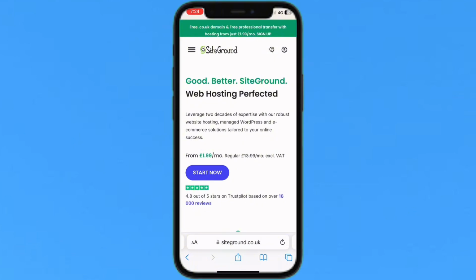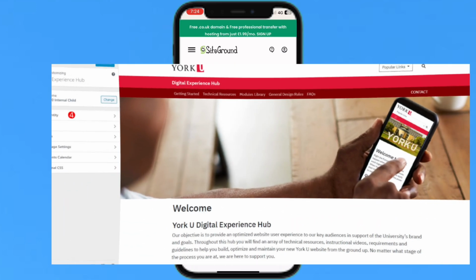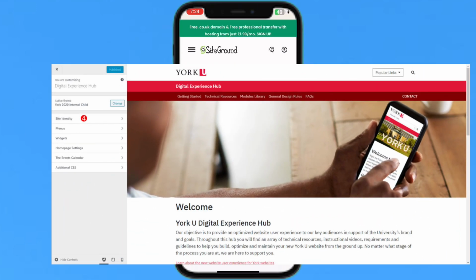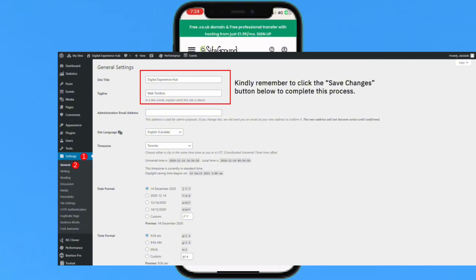After creating your account, kindly follow the steps listed below and go to the WordPress dashboard. Go to Appearance on your left sidebar and click on Customize. Just tap on Customize, then go to Site Identity, and edit both your site title and WordPress tagline and click Save. Customizing site title and tagline in WordPress dashboard.